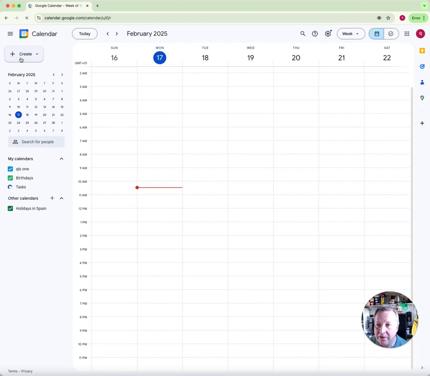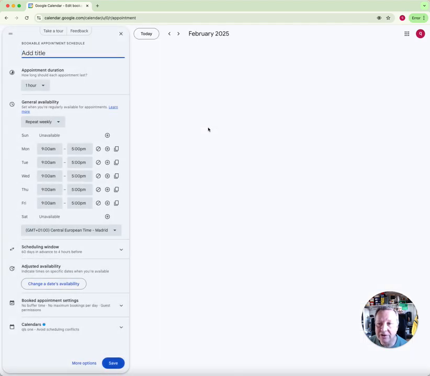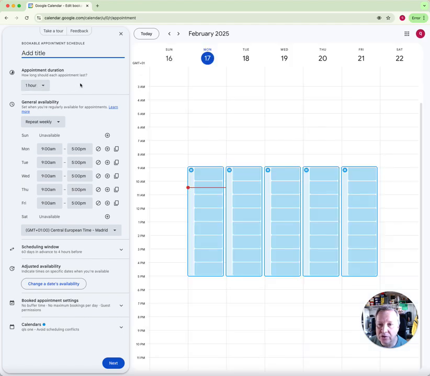And the way that you do that is when you're in the calendar, if you go to create, you'll see this option here, which is appointment schedule. This is a new option, and it allows you to create whichever slots you like. Now the free version just allows you to create one set, but if you wanted to create appointments of, say, 1 hour slots and half-hour slots and quarter of an hour slots, you can upgrade to a paid plan, but I'm only going to show you how to set up for the free version here.